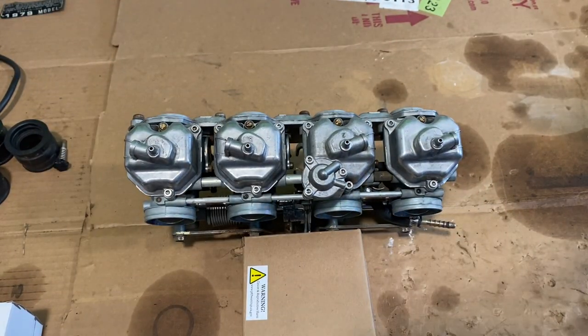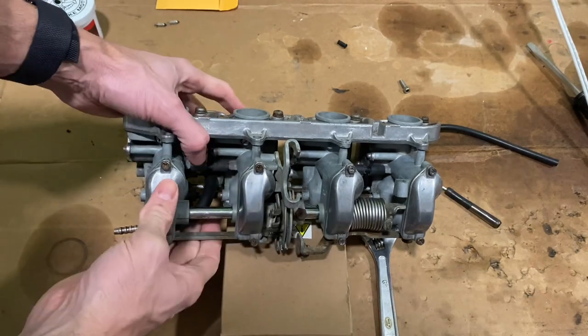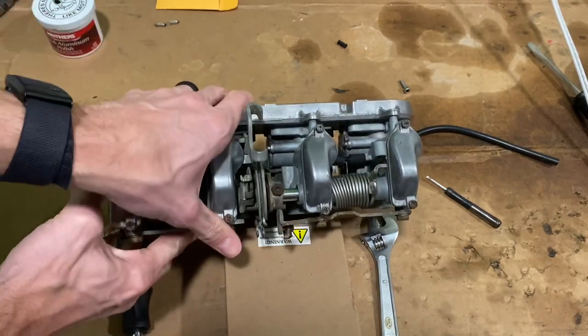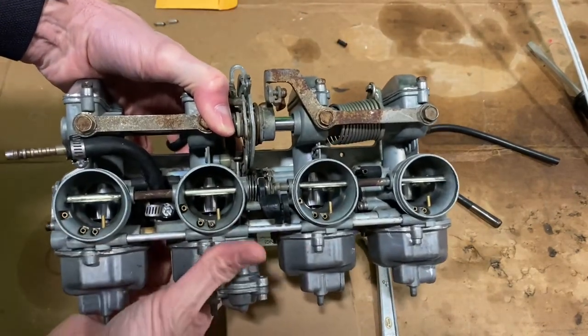I'll now start working on the bottom. You can see I've got it cleaned up pretty well. I've opened these — I'll need to clean them a little bit. I've got a few parts that I'll replace and I'm going to work through all the brass pieces. I'll open this up, show you what it looks like, and then get it cleaned up. So I've got the carbs put back together — got the top polished up and cleaned out. Obviously not perfect, but I think it's going to look great on there. I didn't take it all the way apart — I left all four together, but I got it scrubbed out pretty well.